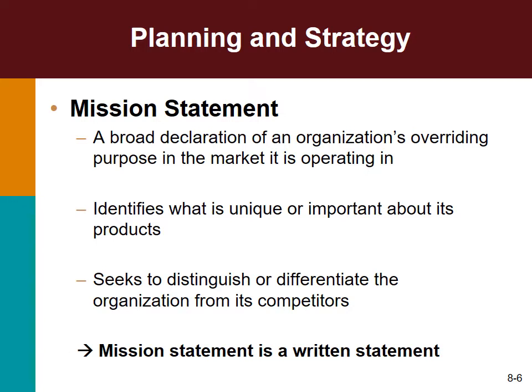I hope this is clear. Each organization is present in the market to satisfy a certain demand, to provide its services, to produce a certain product. So as a manager, you should clearly specify why you are present in this market. How should you specify this? You should specify it in a written statement that is called the mission statement. The mission statement is a broad declaration of an organization's overriding purpose in the market it is operating in.